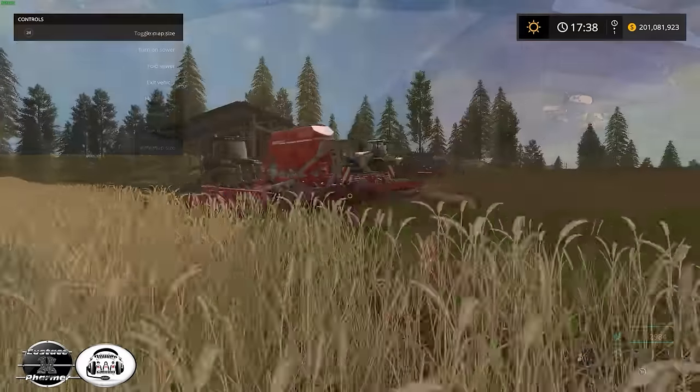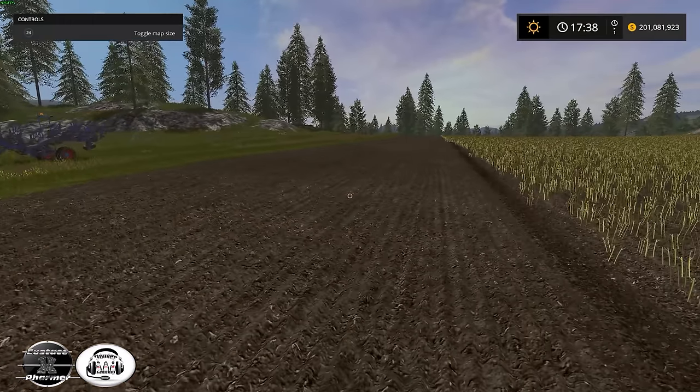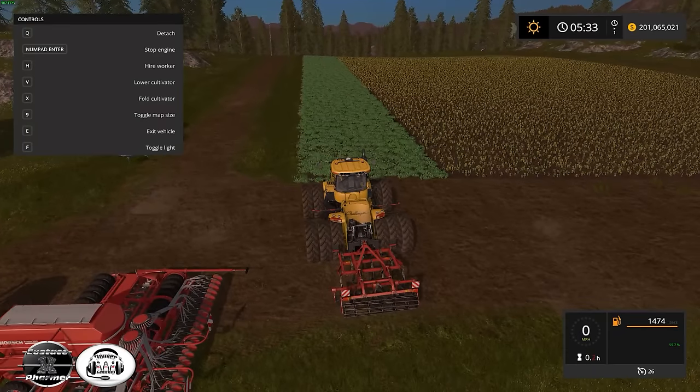Okay, there we go. So the next step to do is to grow the oilseed radish, and then we will cultivate it down in. Okay, so here we are. The oilseed radish has grown, and it did come up at 2300 hours. I just let it go a little bit so we can have a little bit more daylight.